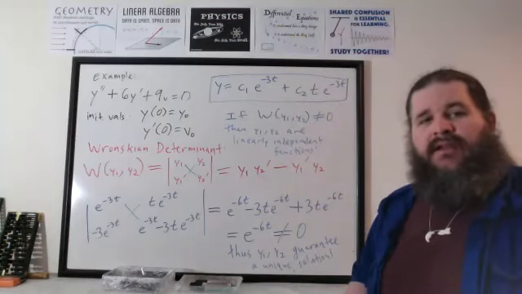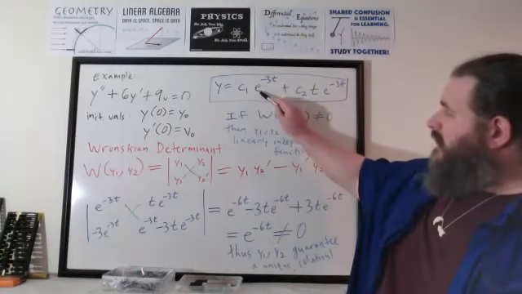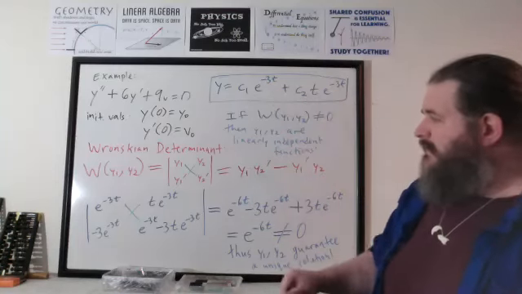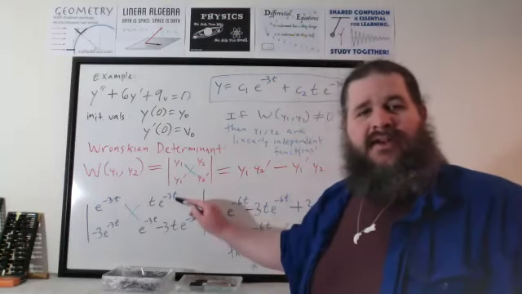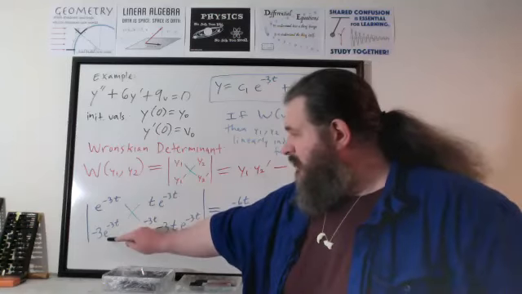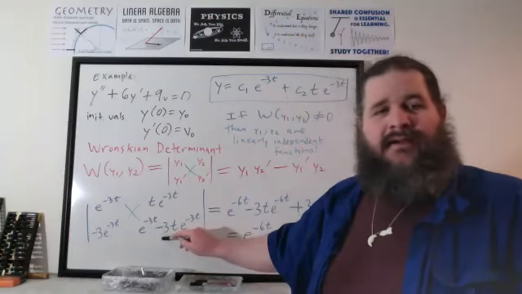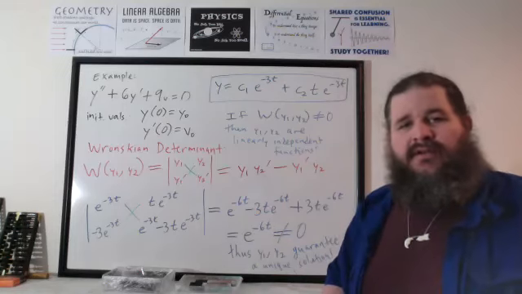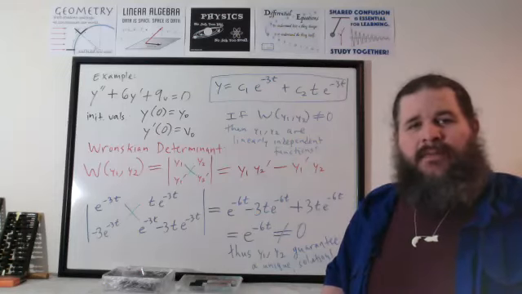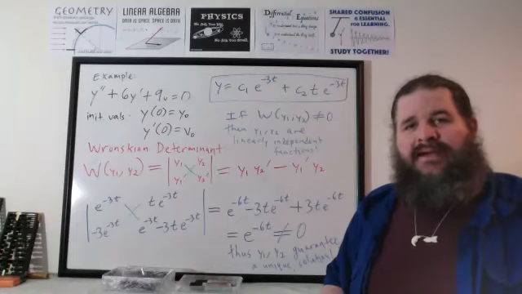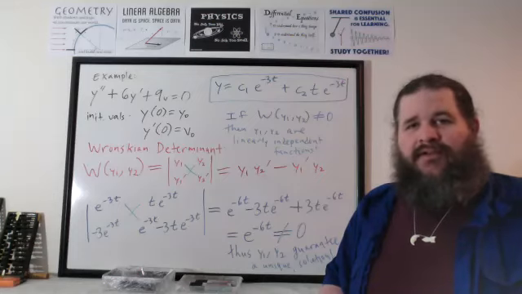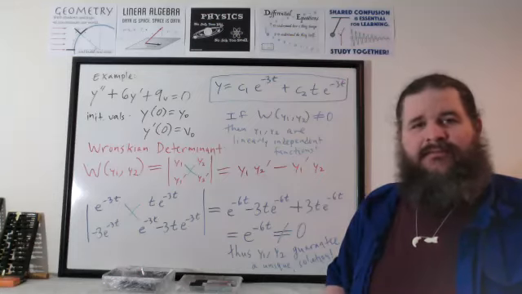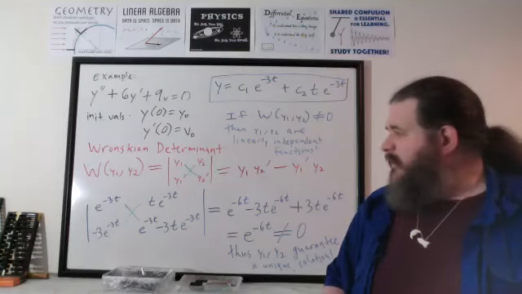Ultimately, the mathematical reason for that is if you did try having e to the negative 3t and another copy of e to the negative 3t, when you take the Wronskian, you'd have e to the negative 3t and another copy of e to the negative 3t, then negative 3 e to the negative 3t and another copy of negative 3 e to the negative 3t. The Wronskian, the determinant of that matrix, would be zero. It's not invertible because it's got that repeated column. Oh, okay. So that would tell you that those aren't really different solutions. You need to go back and find another second solution that is genuinely different. Okay.